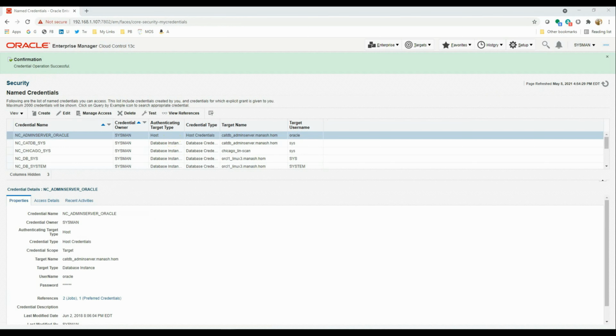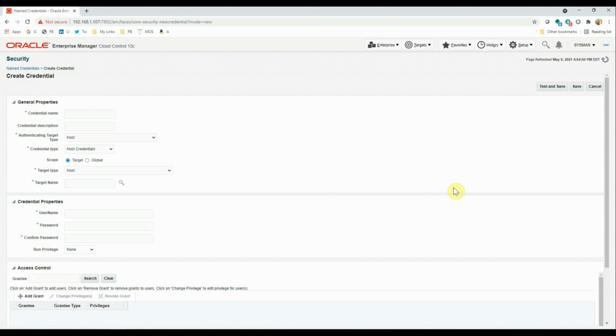In number 5, we'll create a normal OS credential or a host credential using a non-Oracle user named AuraDBA who has sudo access to Oracle and root user. Create. AuraDBA. Put some description there. Host credential.